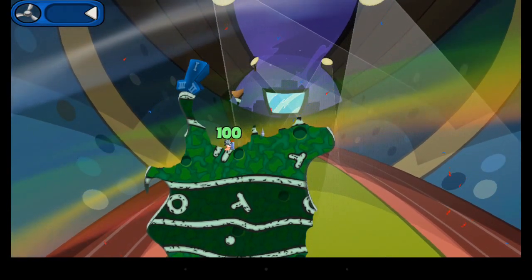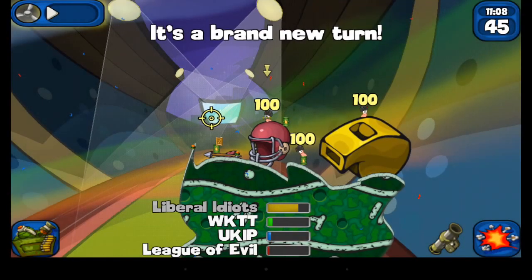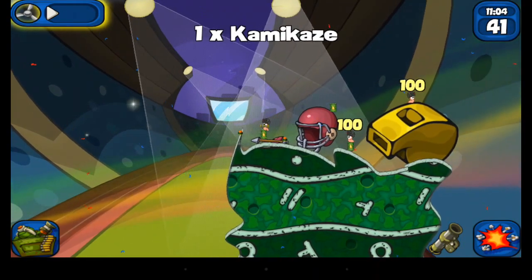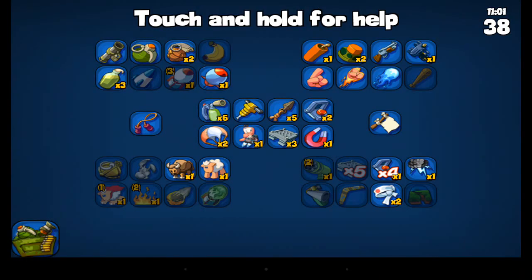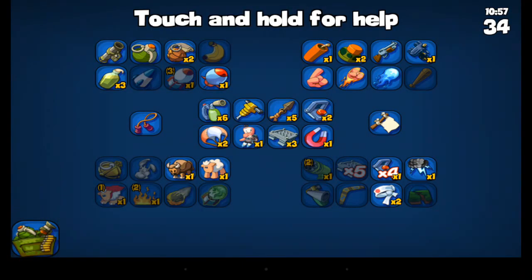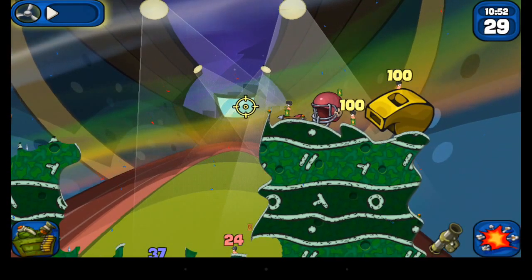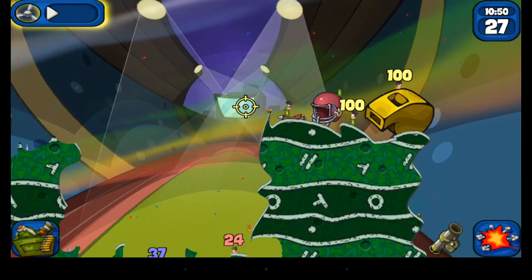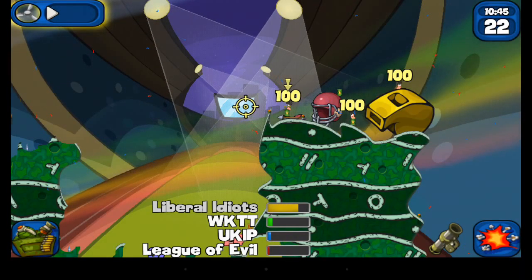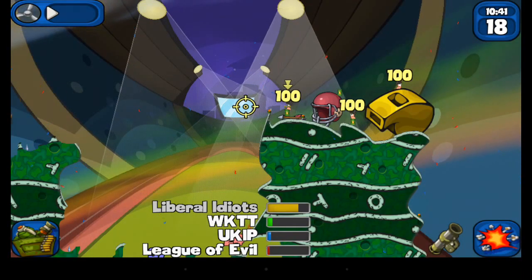Yeah, word of advice, probably best not to do that if you play Worms. Just saying. Ooh, kamikaze. That basically just kills your worm. But you knew that. I want to aim at WKTT guy, but I don't really know where he is. Gotta do something.